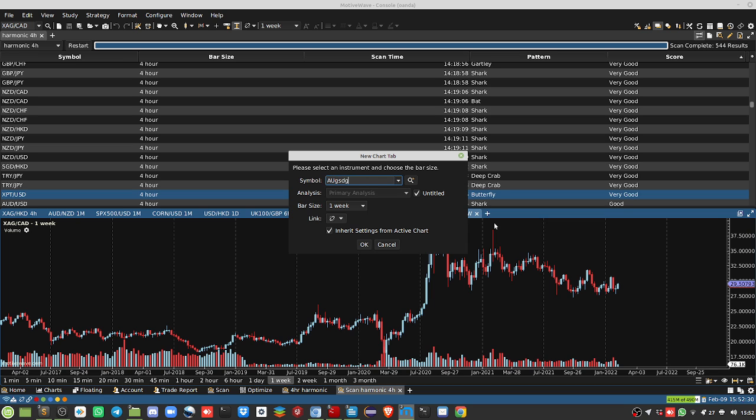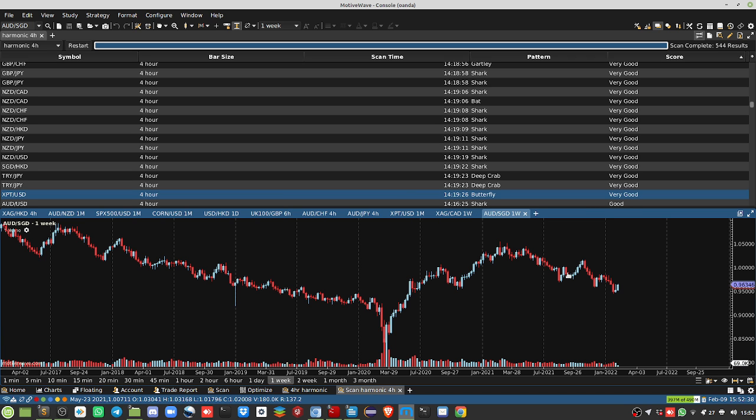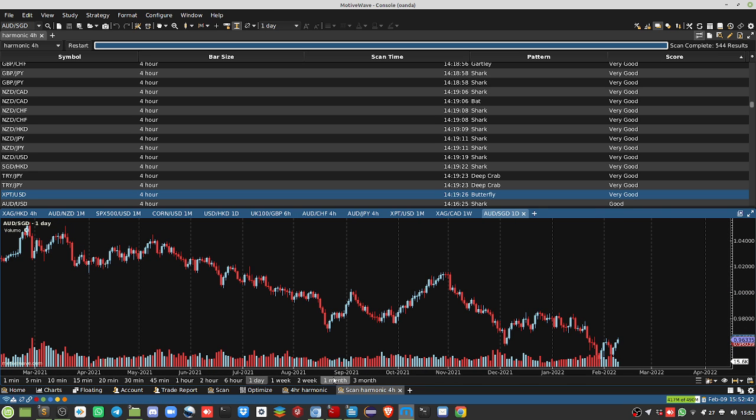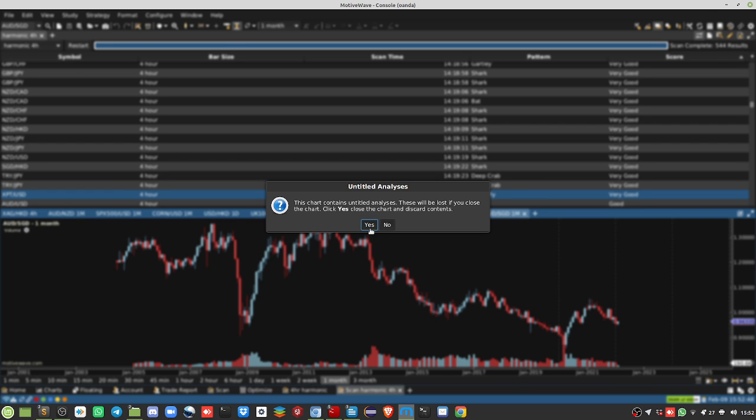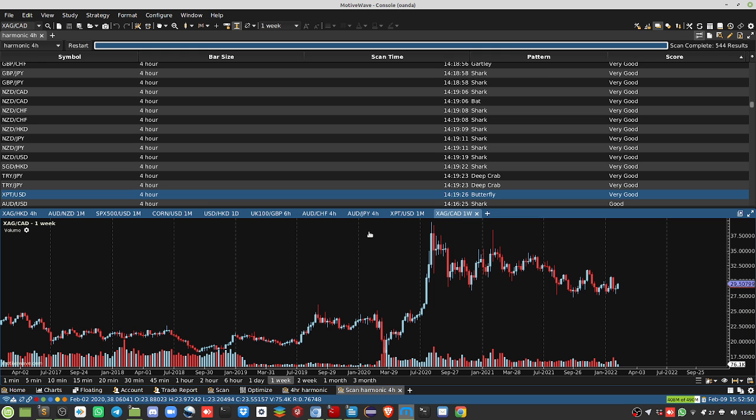So here, this is the Australian and Singapore dollar. These are some of the other ones that you would think would do well. Look at this: downward trend daily, downward trend monthly, downward trend. So again, that's why that's not included. What else do we got here? There's a ton of them I can show you.